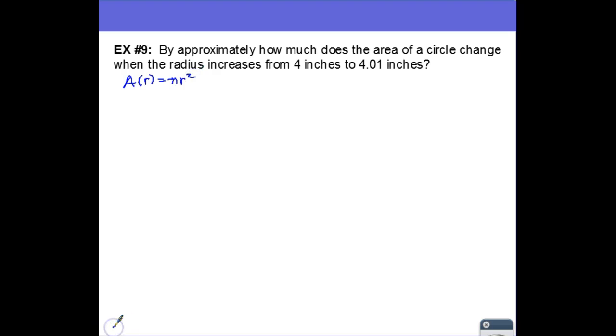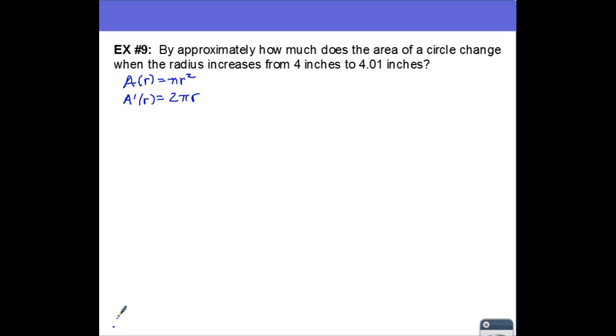Now, I'm using function notation here because I'm going to take the derivative, and so I want to know what I'm taking the derivative with respect to. But in geometry, you just wrote A equals pi r squared. Let's go ahead and take this first derivative of our area function. So A prime of r is going to be, using the power rule, 2 times pi times r.